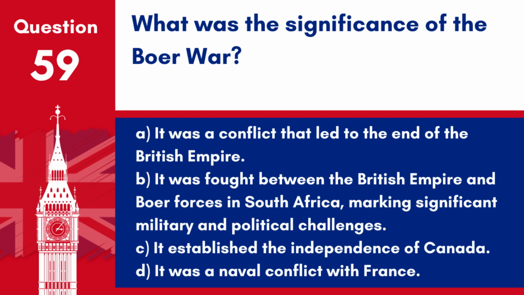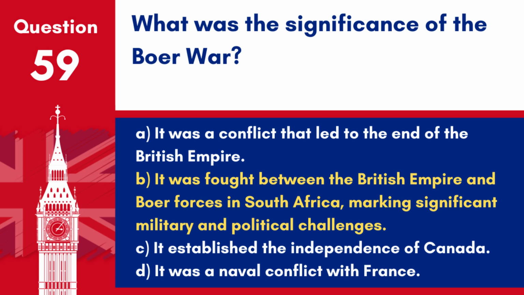Question 59. What was the significance of the Boer War? A. It was a conflict that led to the end of the British Empire. B. It was fought between the British Empire and Boer forces in South Africa, marking significant military and political challenges. C. It established the independence of Canada. D. It was a naval conflict with France.